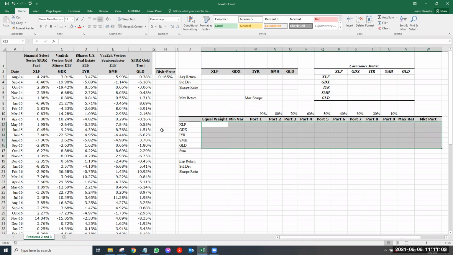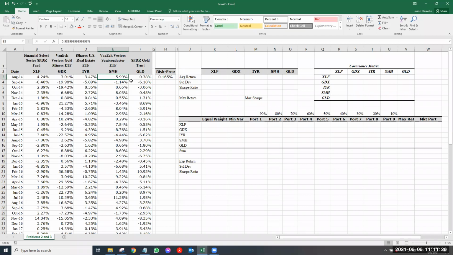combinations. What we have to get started are daily or monthly returns on different assets. Now, these assets could be stocks, could be other portfolios, a combination of portfolios and other assets.